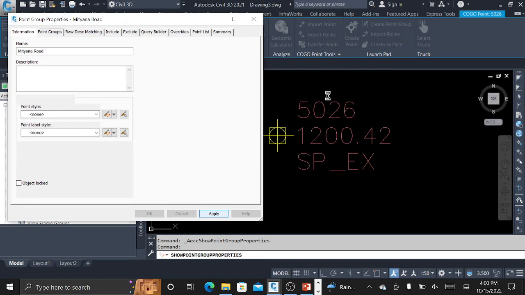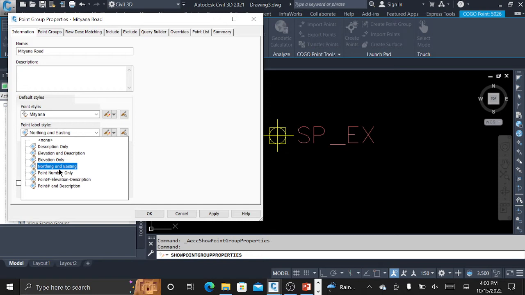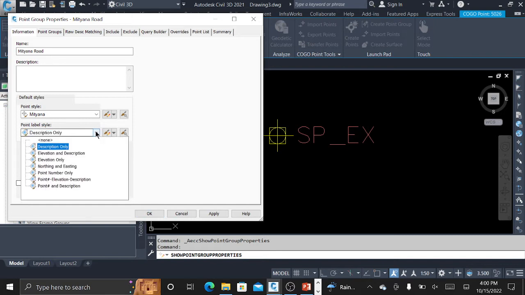So this is going to turn into only description. You can explore these other different properties, or you can customize in whatever way you want, depending on the functionality of the data analysis that you're doing. That is how you're going to classify the point label style that you choose.